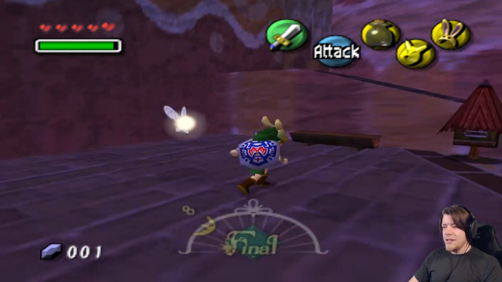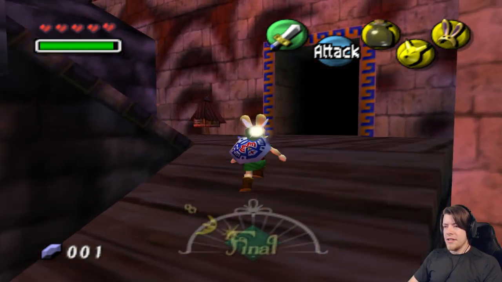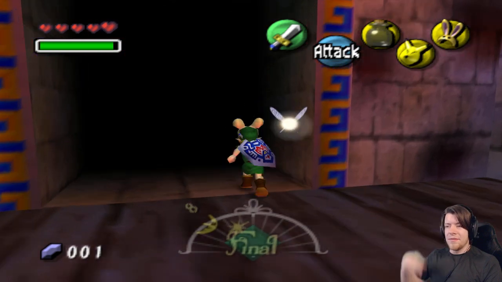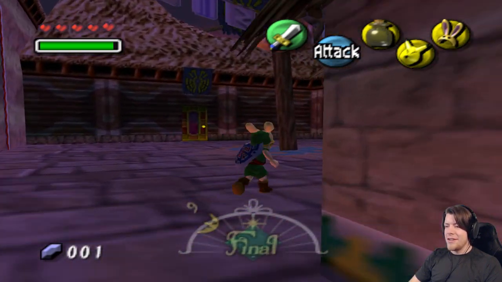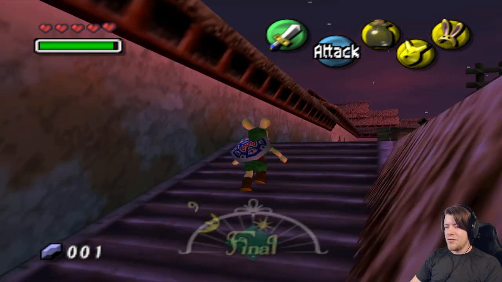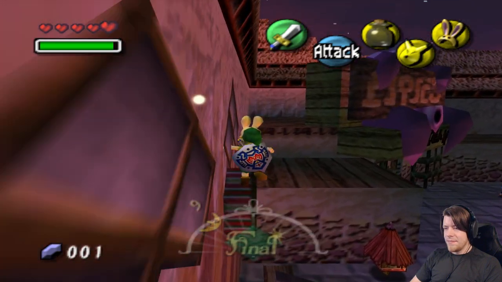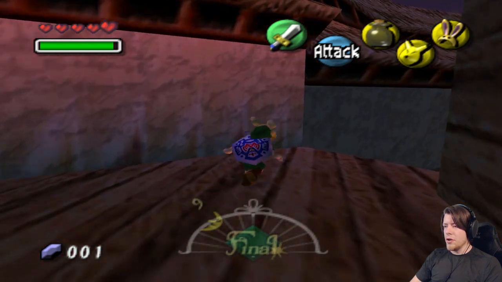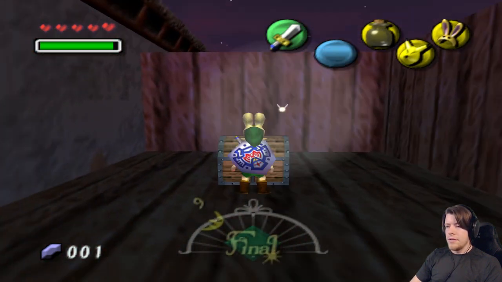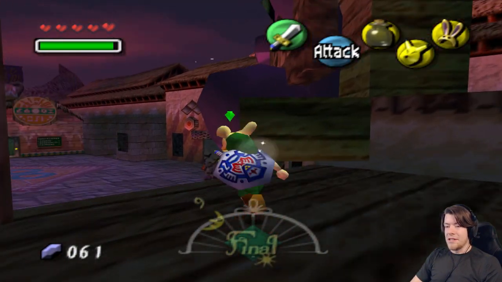Ooh, hey. I think I can get some money. It's probably that. I don't think I got the treasure chest this time. Right over here with 100 rupees. They just give you free money if you know where to look. It's right over here. Ooh, and now I got the bow. So I guess I can do mini games at this point.